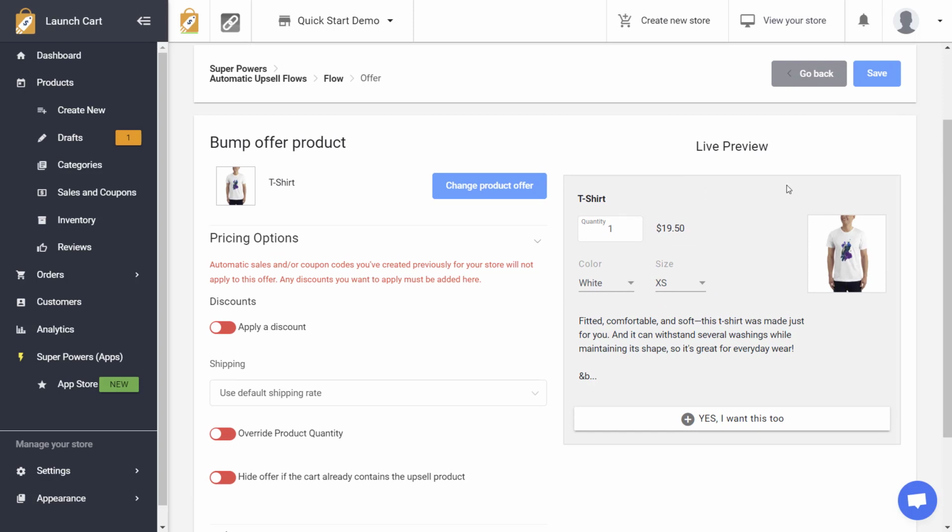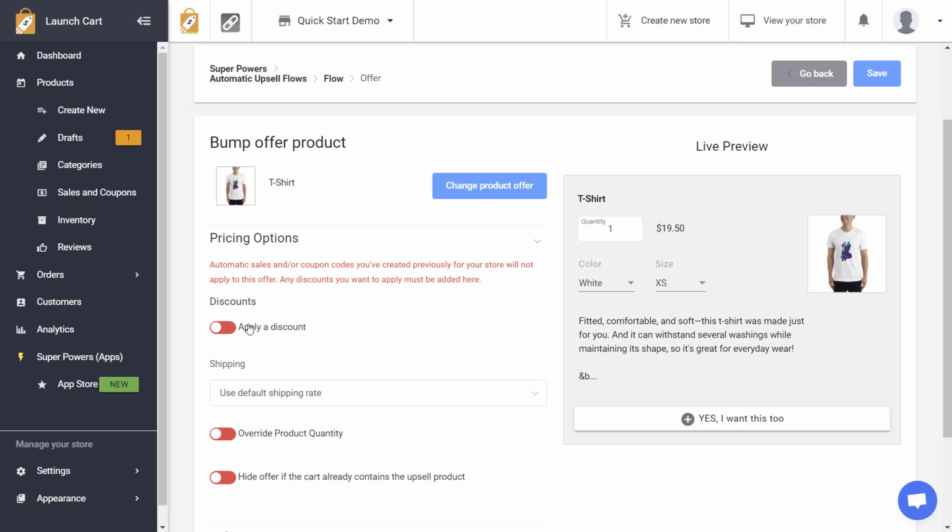And the reason for that is this gray box that you see right here. This is what shows up on your checkout page during checkout for your customers. Your customers will see this box, and they'll see this little button right here. If they click on this button, it will add this product into their cart during checkout while they're entering their credit card information in.